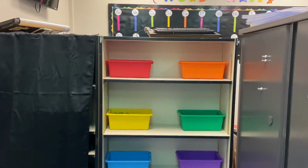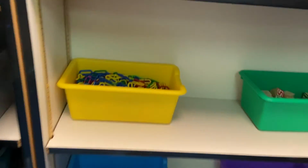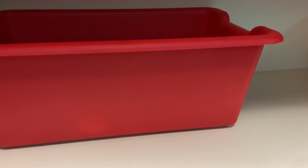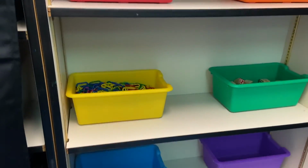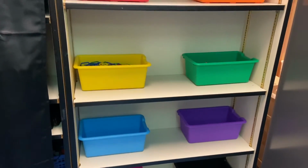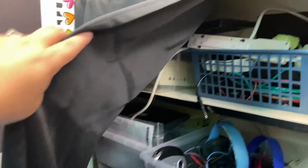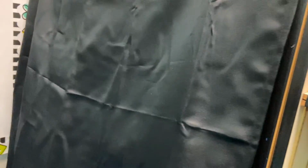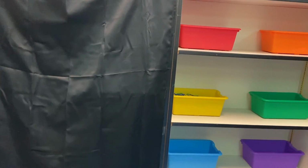Then I came over here and cleaned off this area and wiped it down. I put little things, choice things that students can play with. So this is kind of like my free choice area. There are a couple buckets that still are empty, so I'm thinking about what I'm going to do here. I just put up a curtain to hide all of this stuff. I need to go through it, but as I said, time is at a crunch, so it's not the top of my priority list. I just went ahead and covered it, and that'll be on one of my weekend to-do lists.